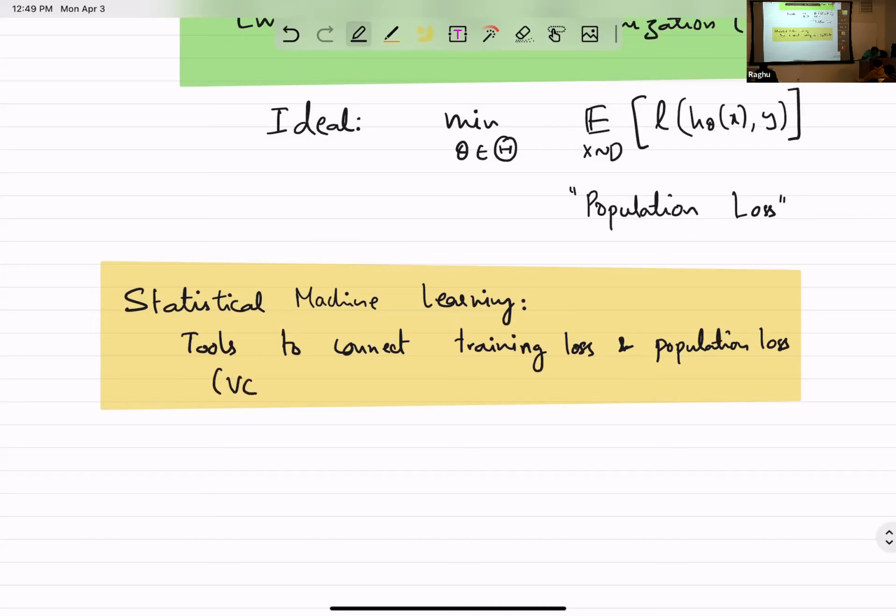And this is things like VC dimension, Rademacher complexity. I mean, I'm just telling you a few keywords, so in case you're interested, you can try to look them up. Okay. But we're not going to focus on this. We're only focusing on the algorithmic part. Okay, yeah.